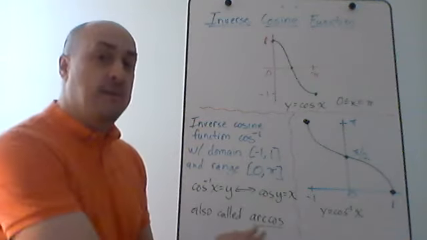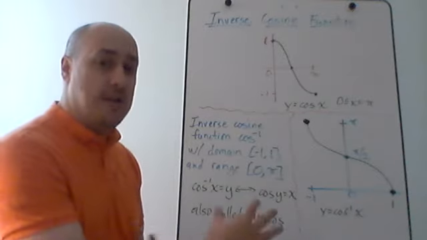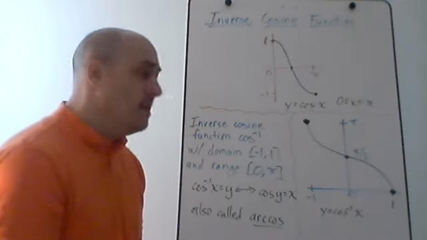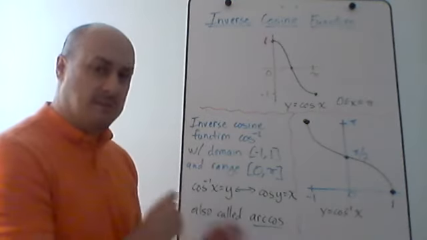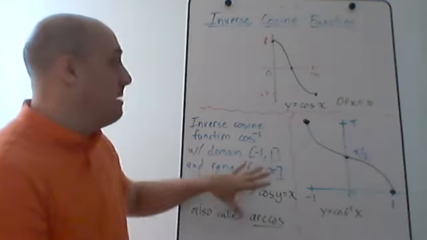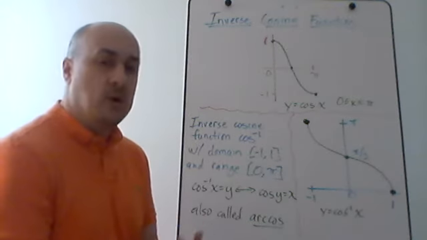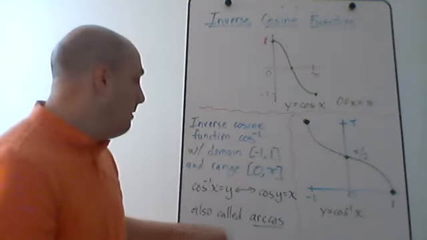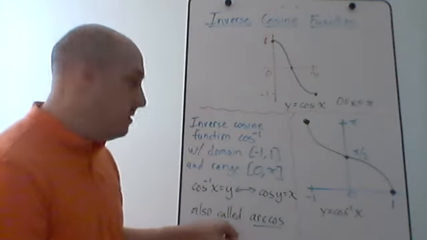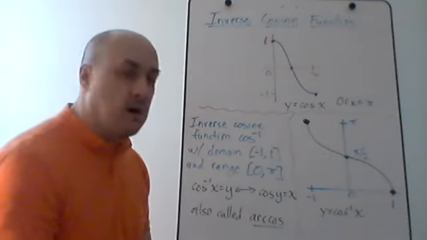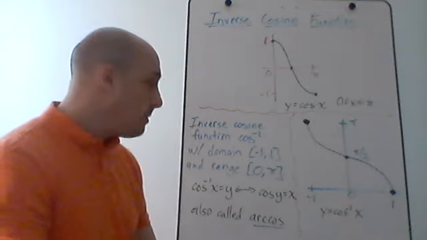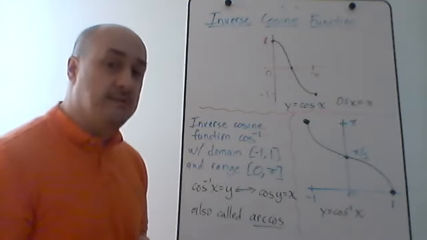Now, if you watch the videos that I did on the sine inverse and all the examples that I did on the inverse sine function, then you kind of know what I'm talking about as far as switching the inputs and outputs. And when we do some examples for cosine inverse, it'll be a little more clear what I'm talking about there. Right? One other thing up here before we do an example or two, this is also called the arccos function. Right, so there's two different notations for the inverse cosine.